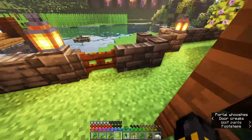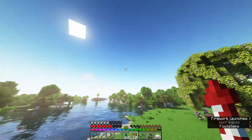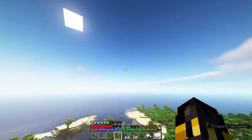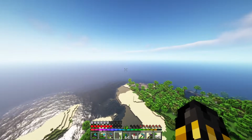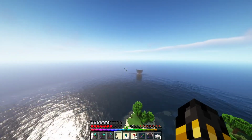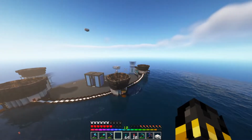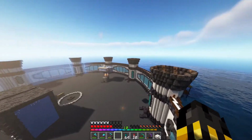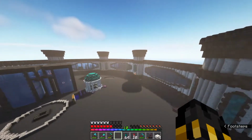But yeah, so we have got the portal entrance thingamabob, whatever you want to call it, done. I am leaving the end portal closed off to make sure I don't fall down it, because since I'm still pottering about that area and fixing a few things up, there's a very good chance that I could fall down there. Don't want to do that, it's not exactly healthy for you.